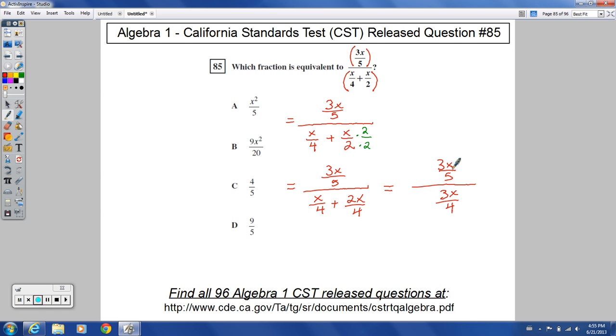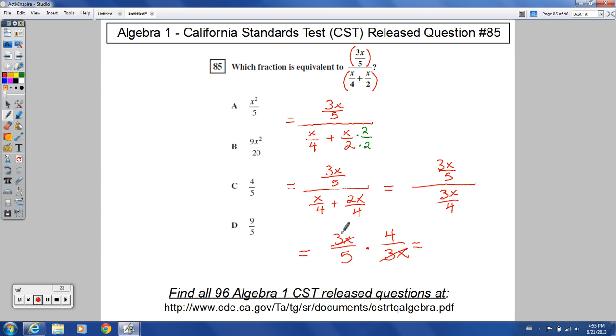Now you just have one fraction divided by another fraction. Whenever we have that, it's the same as taking that top fraction, the numerator, and multiplying by the reciprocal. And so notice here what happens if you multiply these together. We could multiply them together and then reduce later, but I notice that 3x here is going to cross cancel with the 3x here. Not the same as cross multiplying.